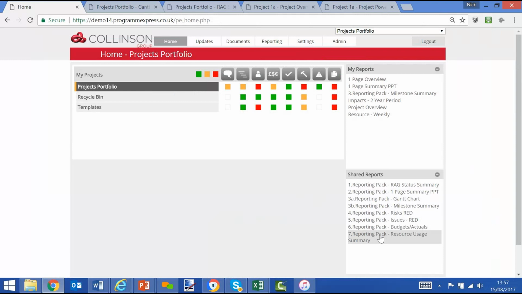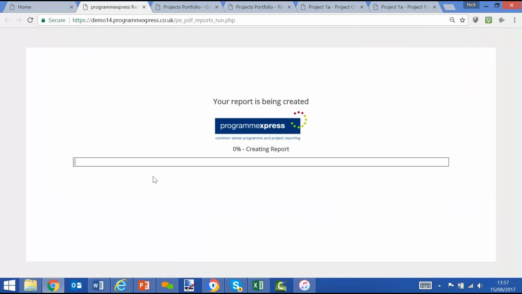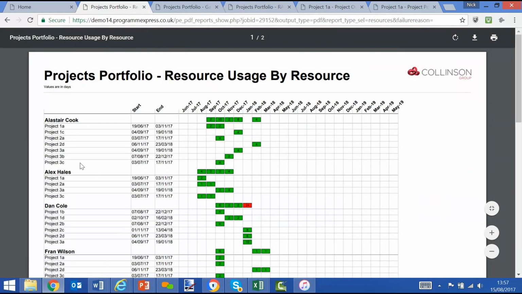Or maybe we want to run a resource usage summary. Again, Excel style, showing the projects that particular resources are working on, days in the month, but you can change this and configure it to weekly if you so wish, aggregated totals, and where we have hotspots.